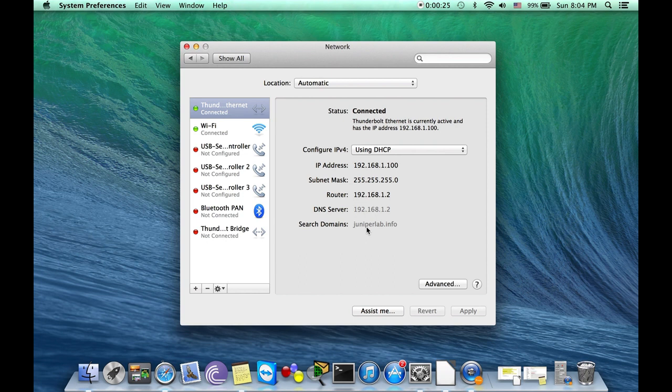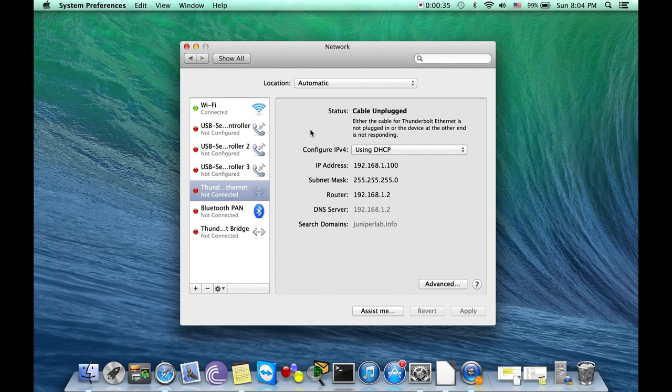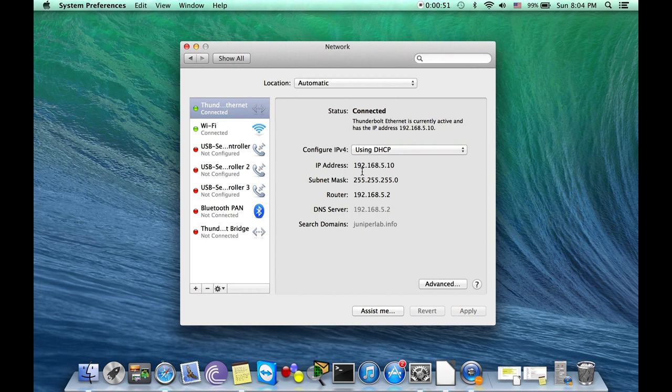Now I'm gonna check the remote side. I'm gonna connect my laptop to the remote switch and we're gonna test the connectivity. Alright, that's it.